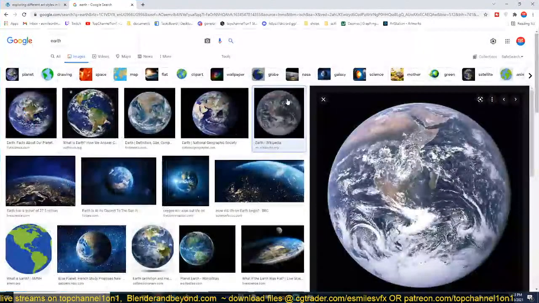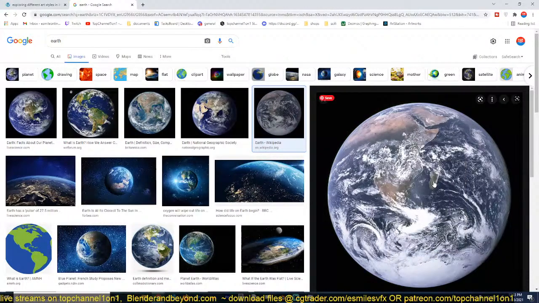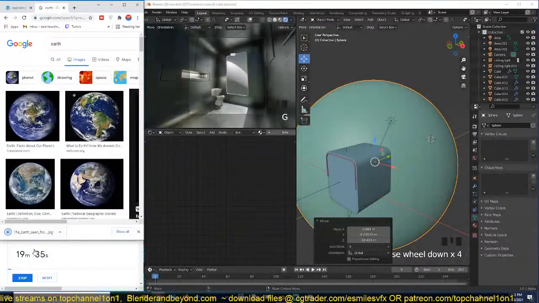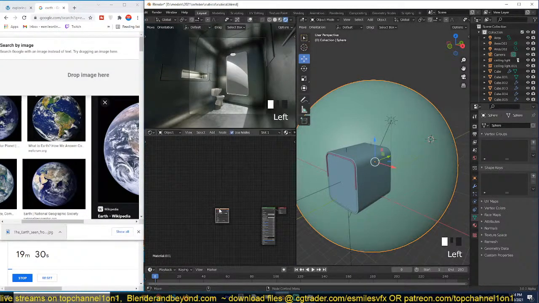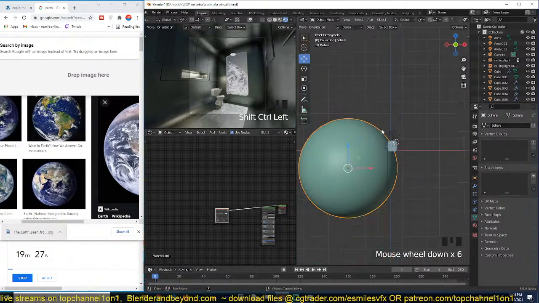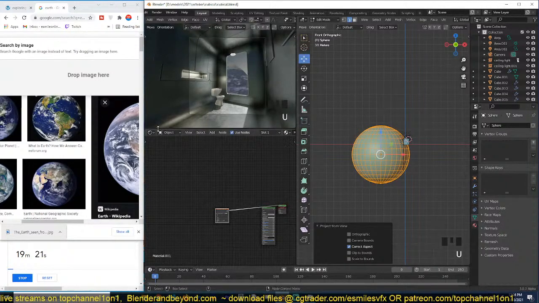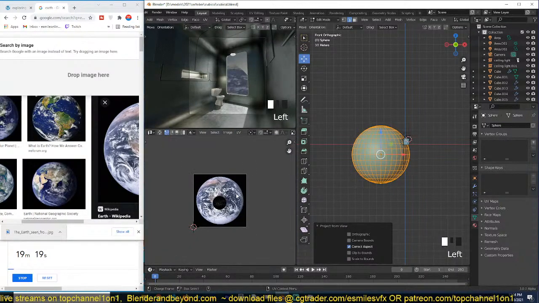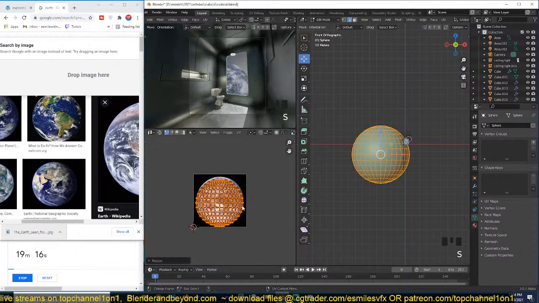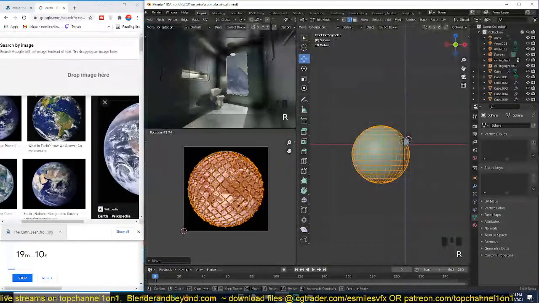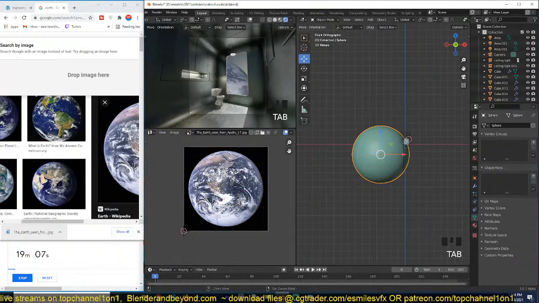The image doesn't even have to be, it can just simply be this. I'm just going to save that as an image. Just create a new material, just drag this in. Now I'm just going to use projection mapping. So I'm going to select everything and use projection from view. If we go to the UV editor here, just going to grab this, scale it and align it to the clouds like that. I can even rotate this until I find some interesting view like that.